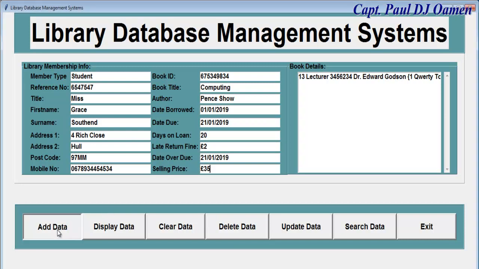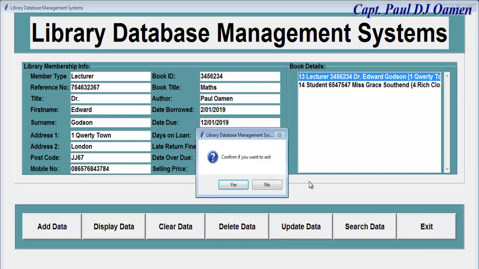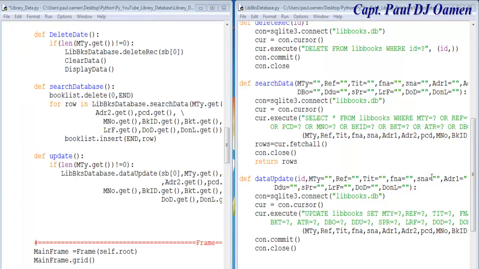If I click on add, we have that in there, and we can view both data, select anyone. So let's go in there and complete these 2. I'm going to have to speed it up because of time, so let's exit out. Okay guys, let me show you the codes.